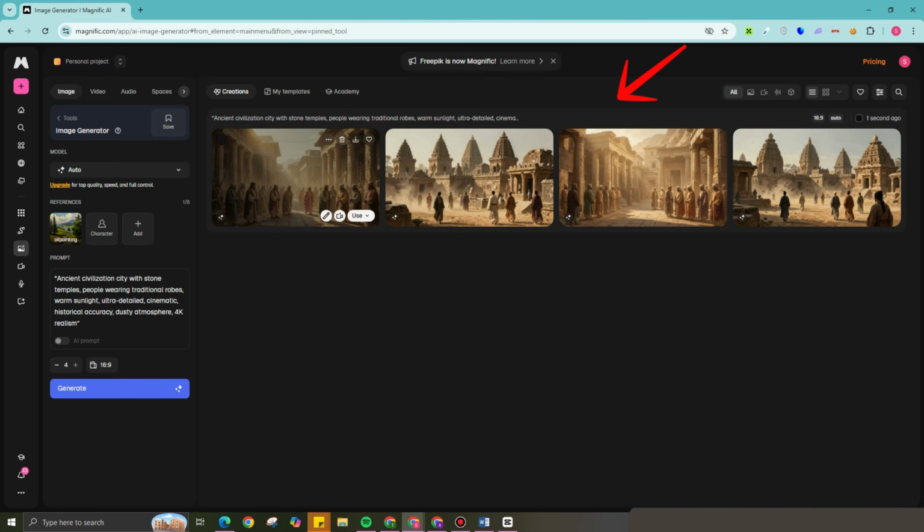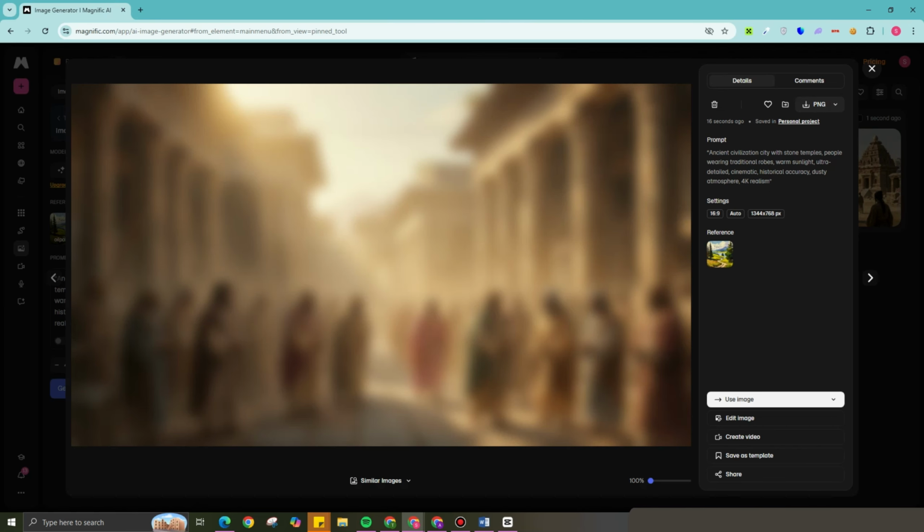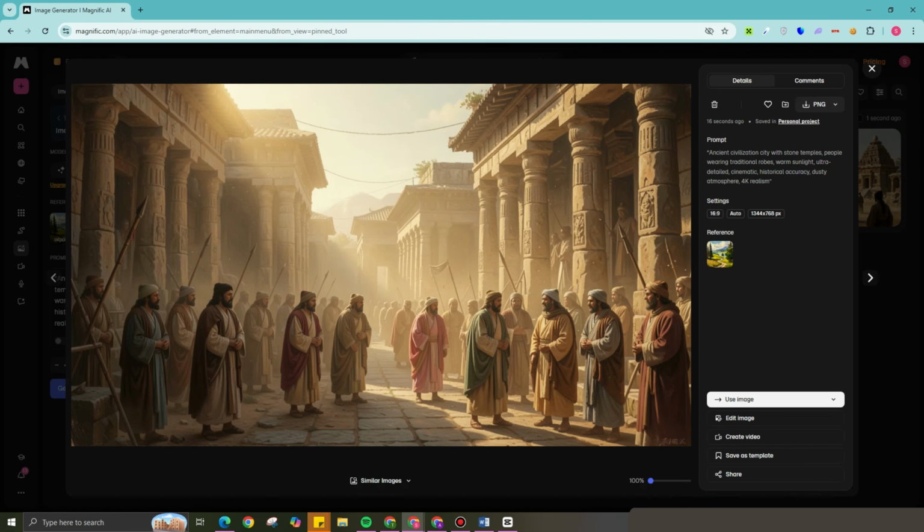To see more information, just tap the picture. As you can see, you can simply edit this or upscale. But of course, if you want to upscale, you need more credits, so you need to upgrade your Magnific, formerly Freepik, to any of their plans. Since I'm just using the free version, I can maybe edit this one or just save the picture. If I want to upscale this or do more to this picture, then I need to upgrade my plan.